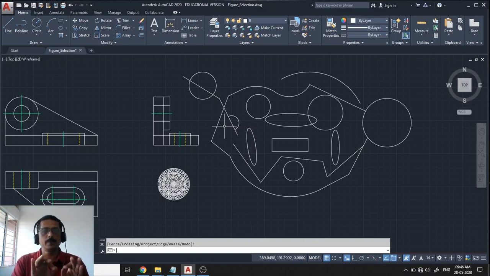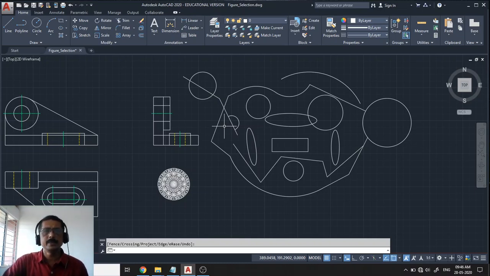So today my primary objective here is to use two commands. One is pan and the second one is zoom. Both these commands are already familiar to you. We have already been using these two commands, but we haven't seen various options of zoom. But pan doesn't have too many options. Pan is a very simple command which we have already seen and used, but I just want to discuss this once again.